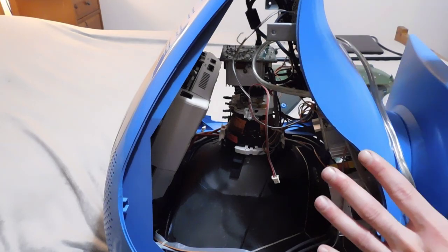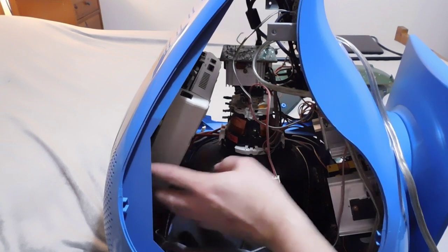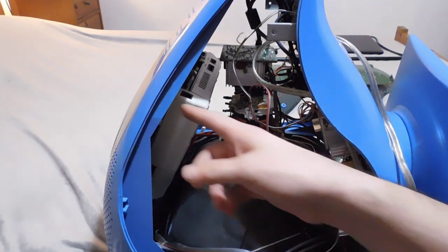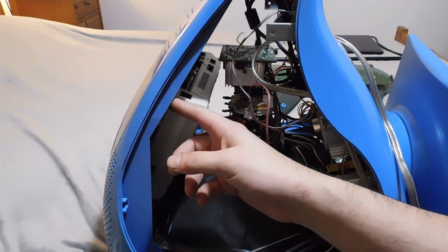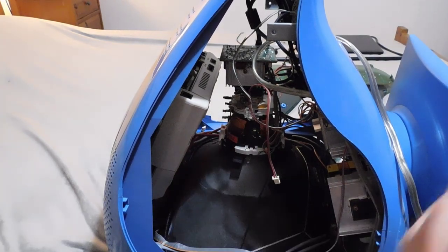So for now, what I've done is I've just separated this out. I've already removed the two lower screws that hold the Dreamcast into place. So now I'm going to try to get rid of these two top screws, and hopefully that's enough so that I can take the Dreamcast out.